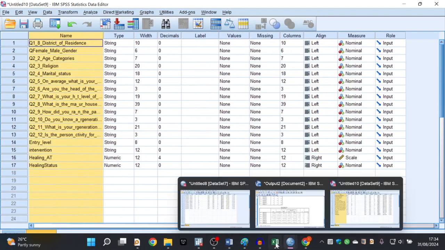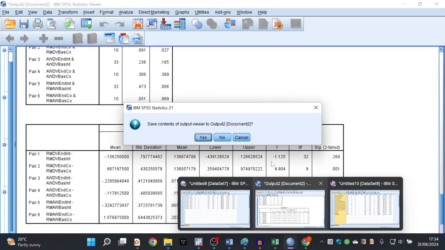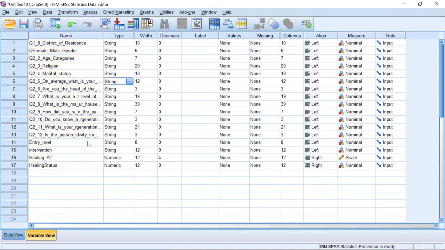Let me close the previous data because we don't need it. Now you can see the different variables that are available that we may need. We may not need all of them, as we have seen. But what I need to pay attention to is the data type. This data type is string in nature.